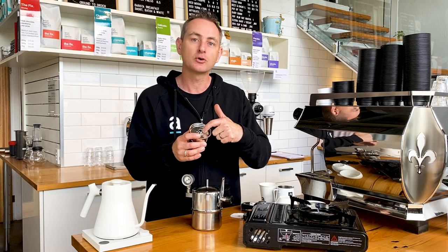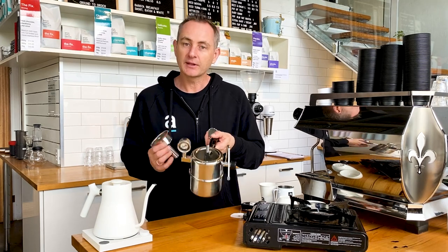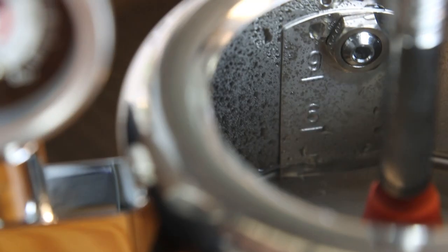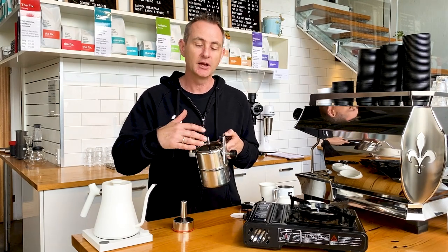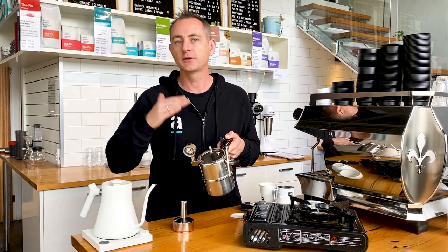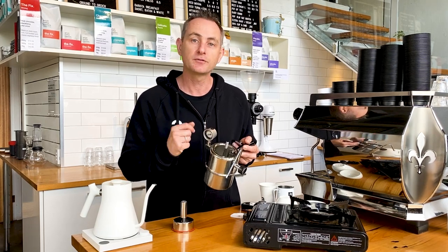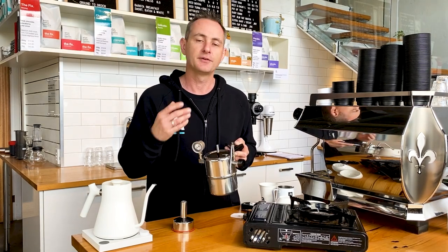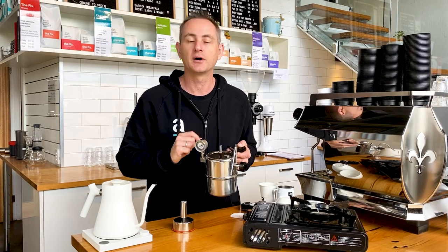When putting the coffee in, your coffee has to sit on top of the bed, not underneath it. What we'd be doing is filling up the base reservoir with water — inside there are marks at three, six, and nine, indicating how much water is going to pass through the coffee. You can't fill it past nine because you won't have any room to create steam, so don't think more water is going to be better in this scenario. Today I'm going to use the three mark, which will give me about 150 ml of liquid through my espresso, giving a really nice rich flavour for us to add the milk into. That recipe is 150 ml of water through 50 grams of finely ground coffee.